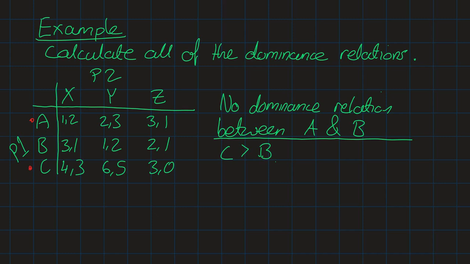Okay, well, I can't really draw. Well, okay, I can sort of draw. So 4 is bigger than 1, 6 is bigger than 2, and 3 is greater than or equal to 3. Okay, that might seem like a stupid thing to say, but it's actually not that stupid. It's perfectly true. 3 is greater than or equal to 3.